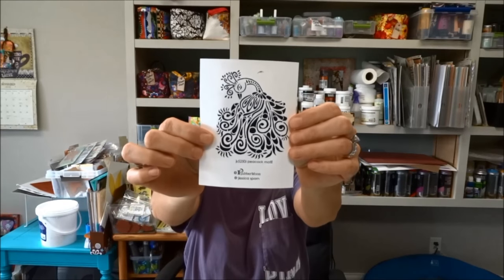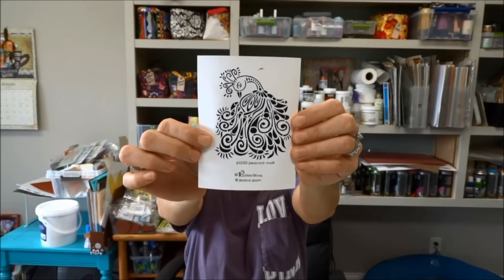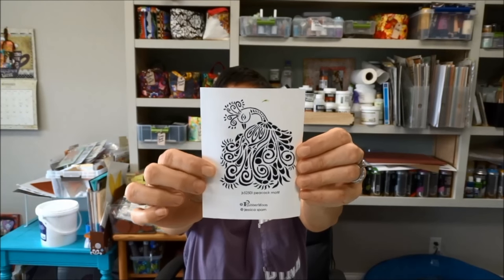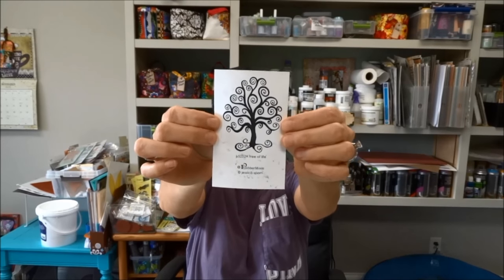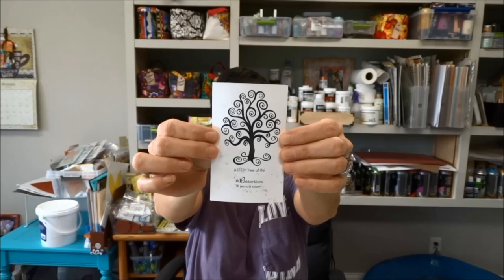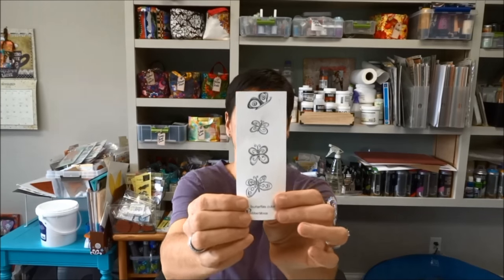And the first one here is this adorable peacock motif stamp. I already said they could be found at RubberMoon.com. If you follow my blog or my Facebook, you saw the little tags that I made with that peacock. Super, super versatile. Love that little guy or girl. It all depends on what you want it to be. This one here, I know you've seen me use, called the Tree of Life. I made some tags around for fall with that one. And of course, no art journal is complete without a few butterflies, right?